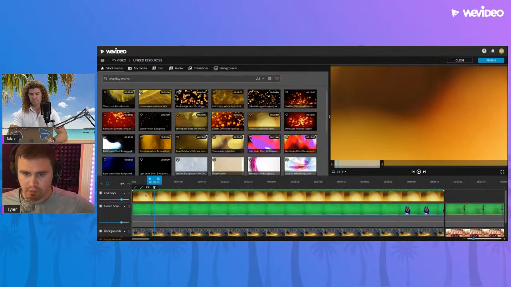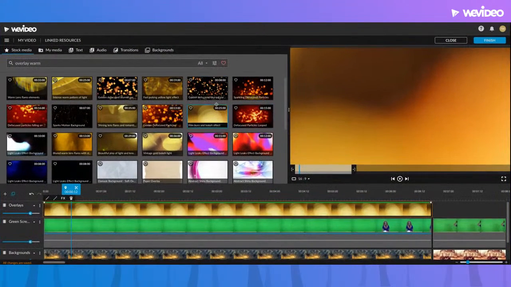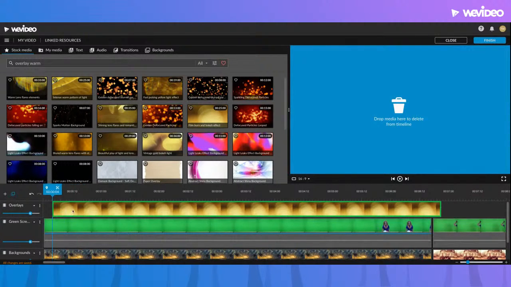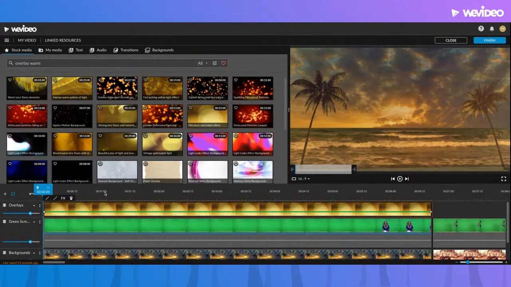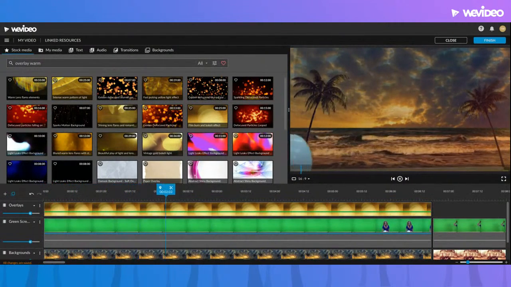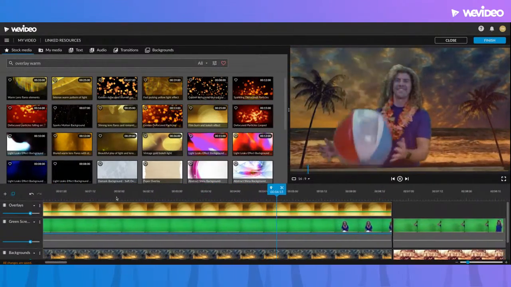Yep. All right. So hopping back into our overlays, I've selected this nice warm light leak film burn kind of overlay, and I brought it onto the top track. Now all I'm going to do is hit this open opacity options, and I can bring the opacity down. I'm thinking about 30%. Basically what we want is this to just blend in with our clip. Let's see what this looks like. This should bring us a nice warm kind of tropical overlay.